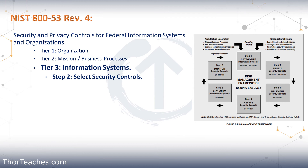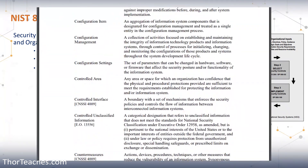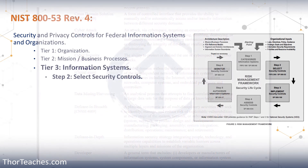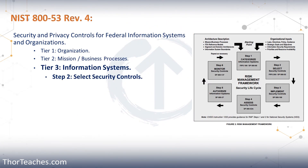Another important thing to mention: take a look at the glossary in Appendix B. It has some pretty good definitions and straightforward answers to what a cyber attack or cyber security is. It also has great references, like any good publication should. The actual parts of the document you might need to understand for the exam is less than 50 pages, and from that you still only need the highlights.